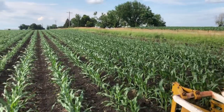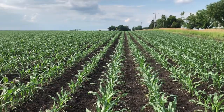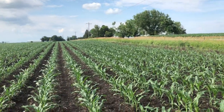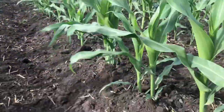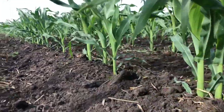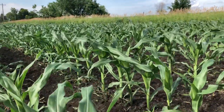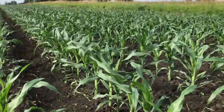And this corn is just taking off now that it has the moisture, and we've been in the high 80s, real humid. It's just been the corn growing weather that we needed. We can look back and see just how it's doing, getting everything in the row. You can see there's really nothing left. Honestly, the only thing I was seeing was a slight bit of Canadian thistle that was a little bigger.